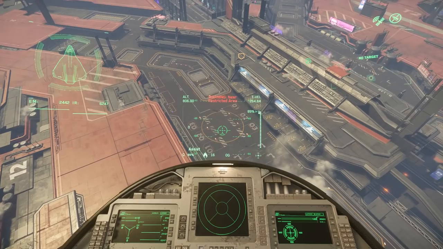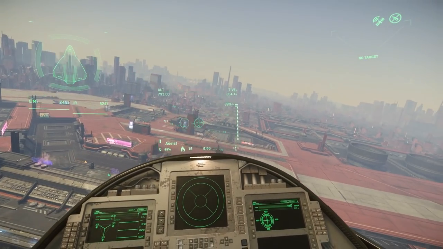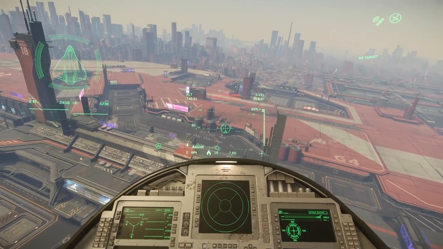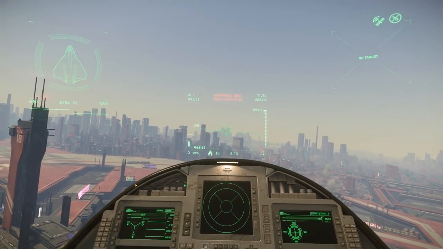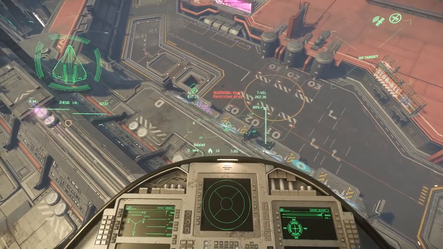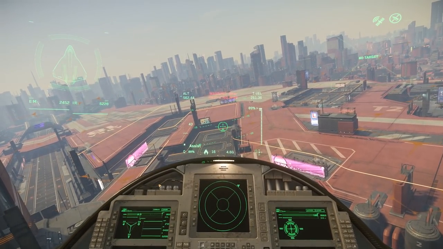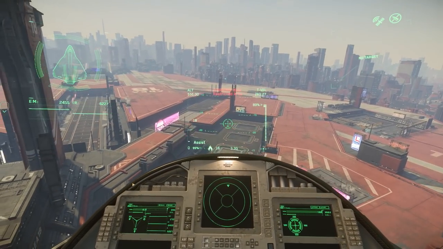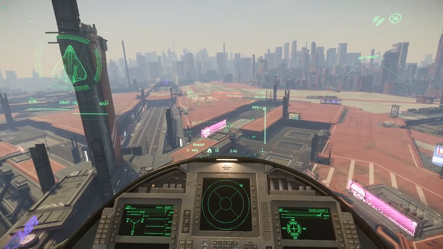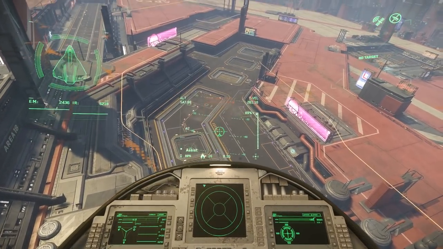Oh, here we go. 1, 2, 3. Don't see any icons, though. Oh, here we go. I've got a green icon. Aha. All right, we got you. Oh. All right, we need to get into that. Okay. Need to get into there. Oh, we got to actually get inside. Far out.